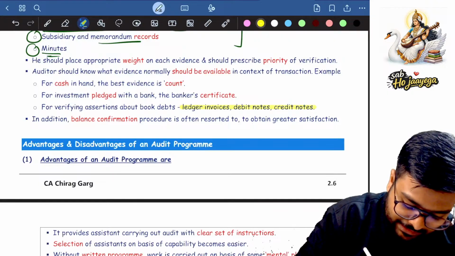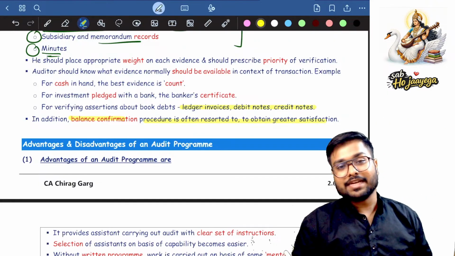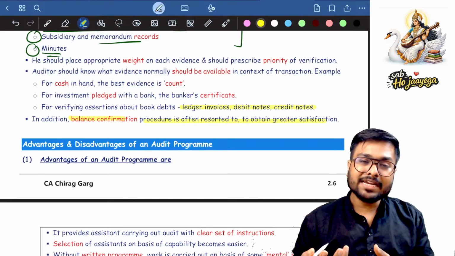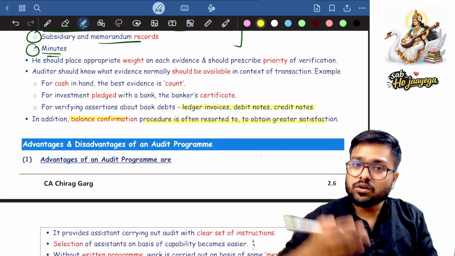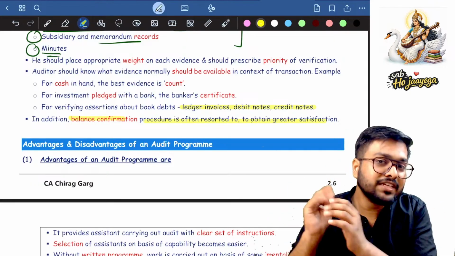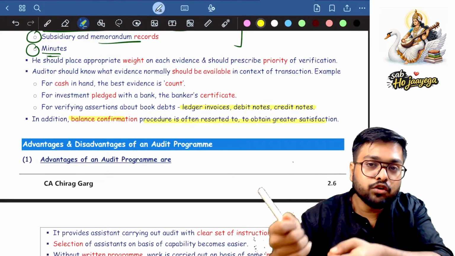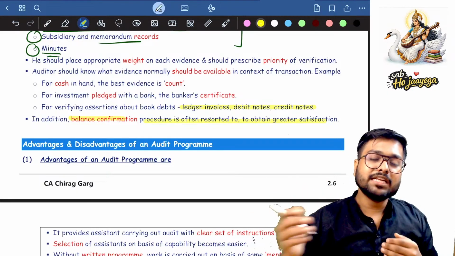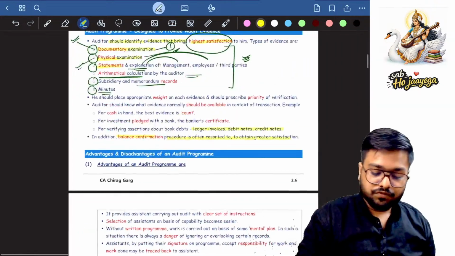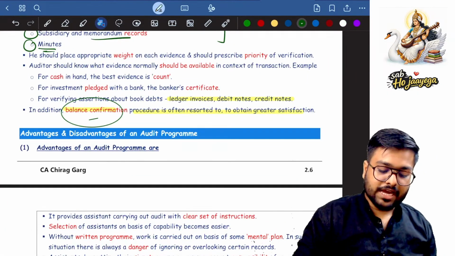In addition, the balance confirmation procedure is often resorted to for greater satisfaction. We can directly contact the debtor or the creditor or the banker so that they can give us confirmation that yes, the FD is there, yes, the amount of debt I have taken is this much, yes, the amount of goods I have sold is this much, and the amount pending from the company is this much. So we can take external confirmation or balance confirmation as well.